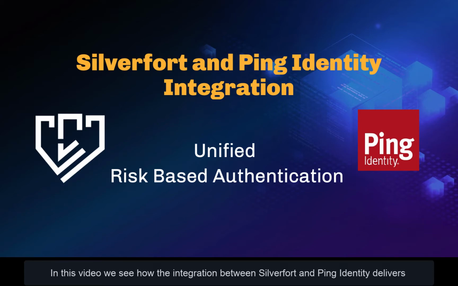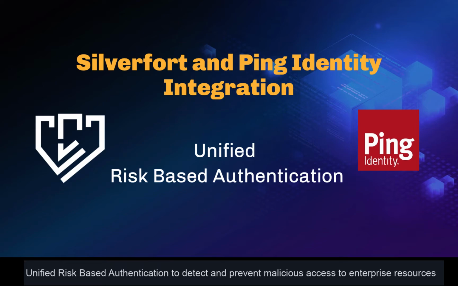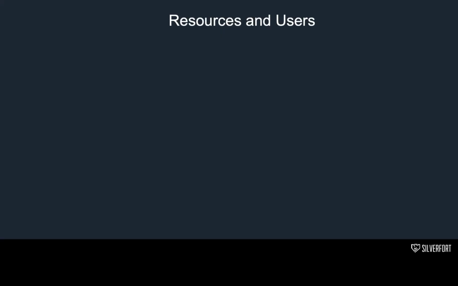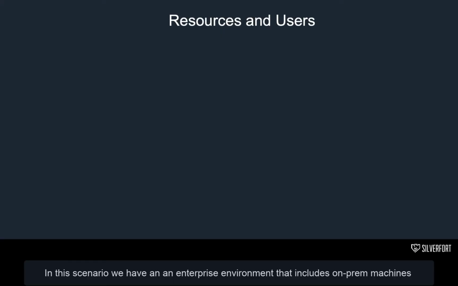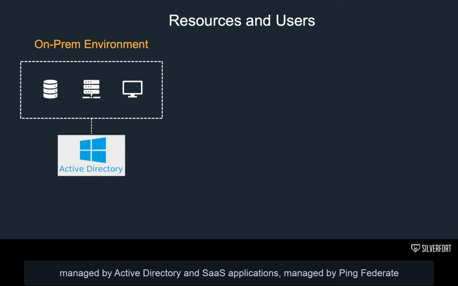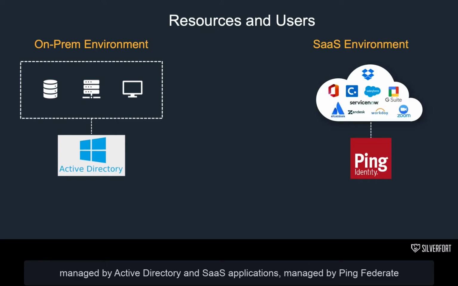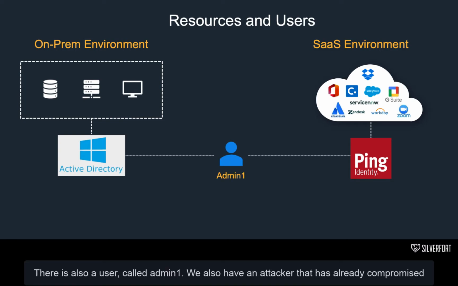In this video, we see how the integration between Silverfort and Ping Identity delivers unified risk-based authentication to detect and prevent malicious access to enterprise resources. In this scenario, we have an enterprise environment that includes on-prem machines managed by Active Directory and SaaS applications managed by Ping Federate. There's also a user called admin1.